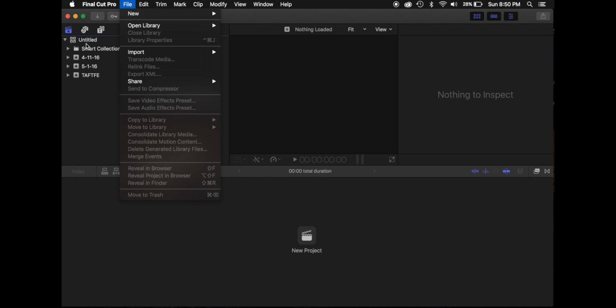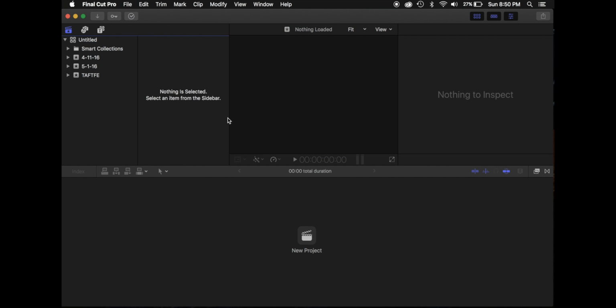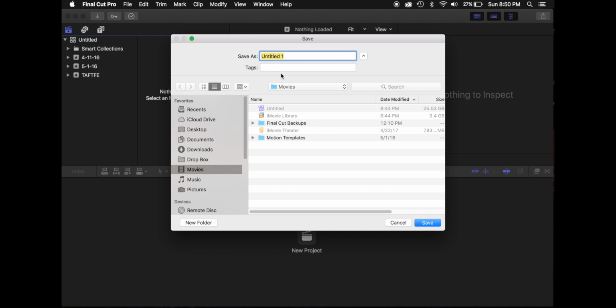So right now there's already this library here, but if you want, you can create a new one. And this is like where all the save data will be. So if you have an external hard drive, you should go ahead and select it. It would be down here if you had one. Since I don't, I'm just going to be putting this into the movie folder on my Macintosh computer, and I'm just going to create it as tutorial 1.